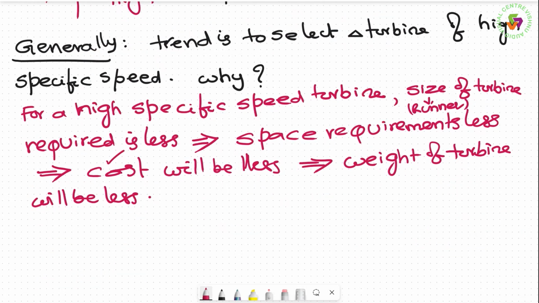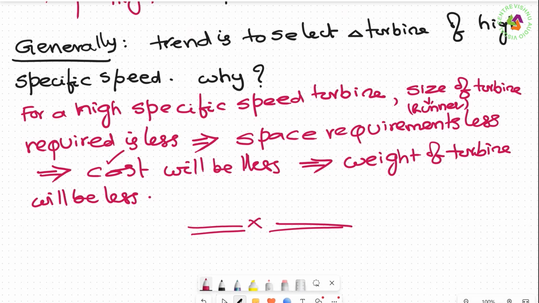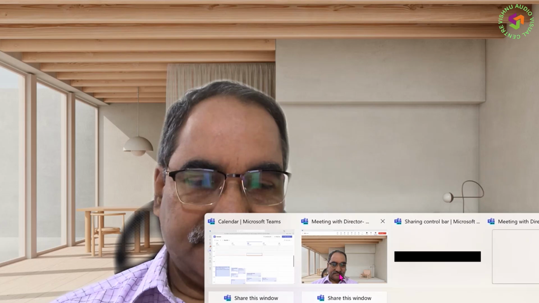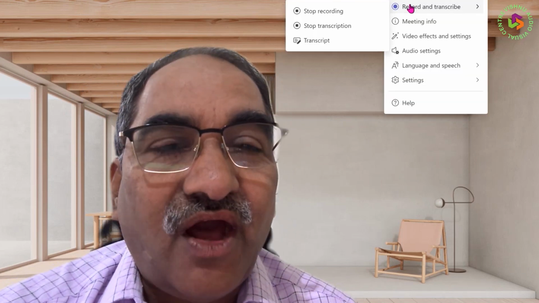But is there any problem with that? Let us see when it comes. Otherwise, generally, when you are selecting a turbine, your focus should be to select a turbine with a less specific speed. This should be your objective. So kindly remember what is specific speed, how to derive the equation for specific speed, what is the significance of specific speed, that depending on the specific speed what type of turbine you will select, and what is the general practice. These things we have studied in today's class, and next we do some problems on this specific speed. We will take up two problems.